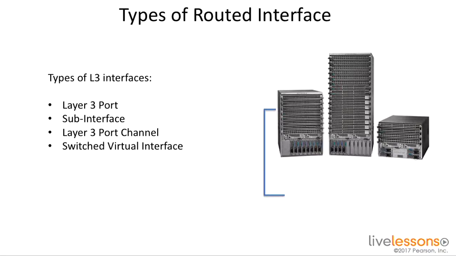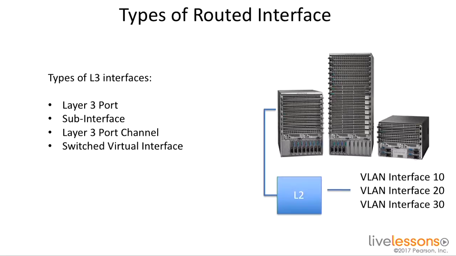The last way that you commonly see a routed interface in a data center is what we would call a switched virtual interface, or an SVI. This SVI is basically a virtual routed interface that will come up inside of a VLAN, and it will take the packets inside of that VLAN and forward them to the routing engine so that I can route between these individual networks or virtual networks inside the same switch.